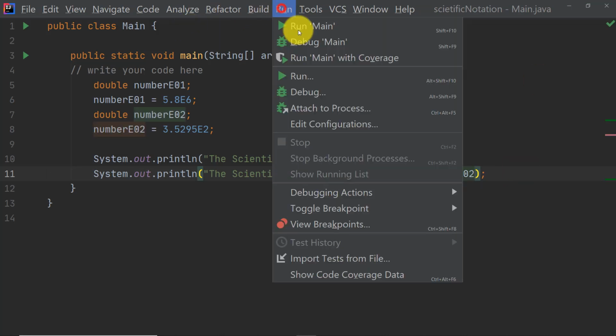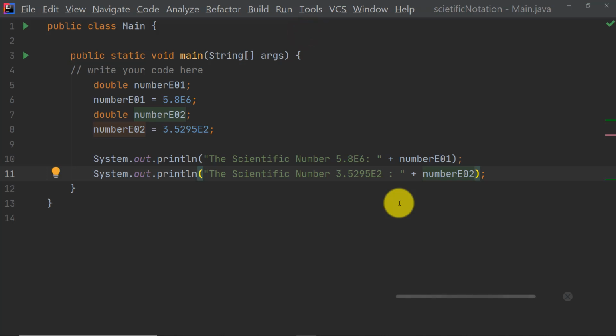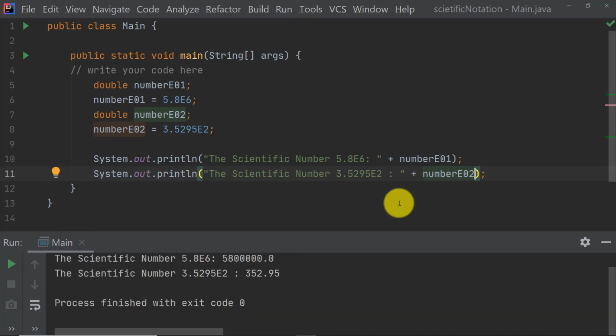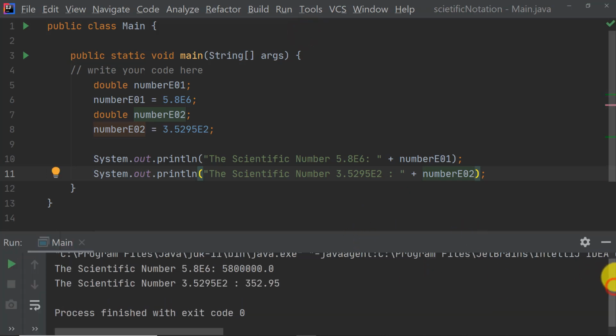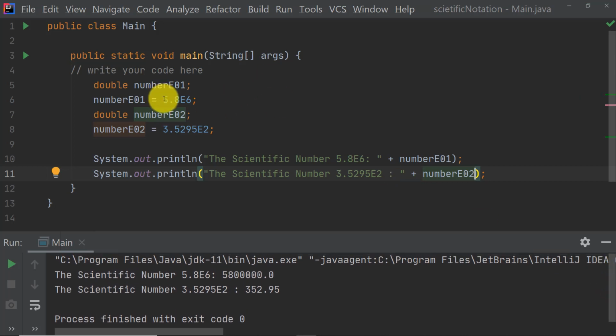Alright, so let's run this application. Here you go, here is the result of this application. So as you can see, we can use the scientific notation to represent whole numbers, and now this scientific notation 5.8E6 represents this whole number, and this scientific notation represents this real number.